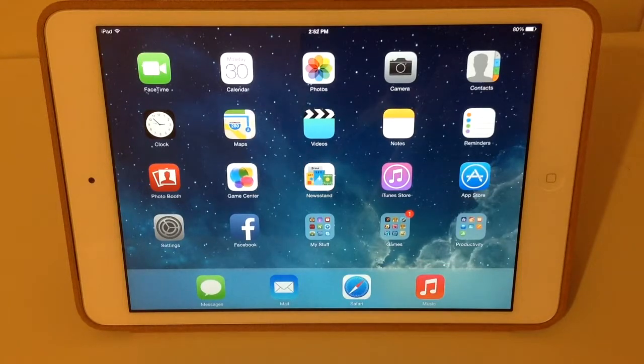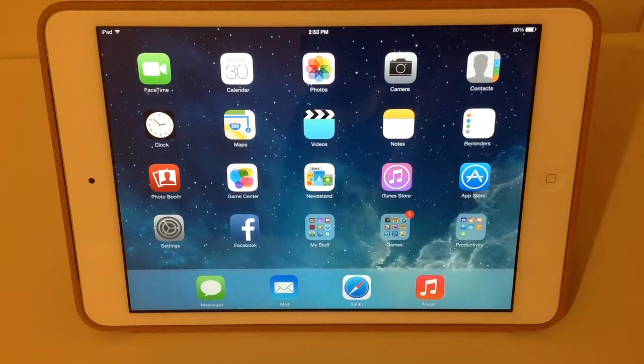So, today I wanted to do a quick review of the iPad mini with Retina Display, which has an A7 chip with a 64-bit architecture and an M7 motion coprocessor for motion processing, I guess you could say. And it's 1.3 gigahertz, compared to the iPad Air's 1.4 gigahertz. And I like it overall. It's a great tablet to use.